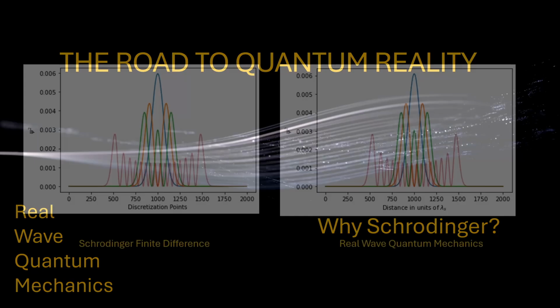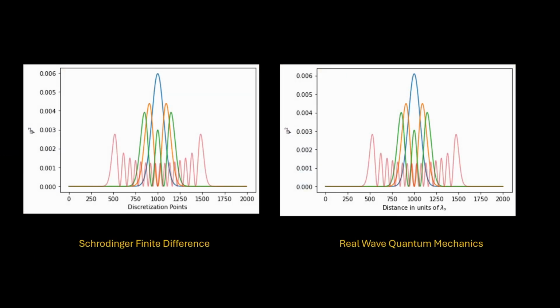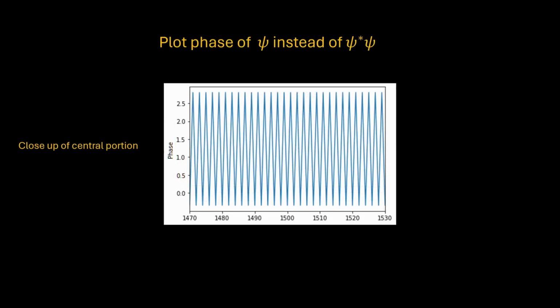In the last video we showed how, much to my surprise, real wave quantum mechanics and the Schrodinger equation in one dimension could, by adjusting parameters suitably, give identical forms for the squared wave function. On a closer examination, we were able to show that the real wave quantum mechanics solution, apart from the obvious difference that it is discrete rather than continuous, differed from the Schrodinger solutions because the phase of the FRs at alternating points changed by pi radians, even though, when squared, the magnitudes were identical.